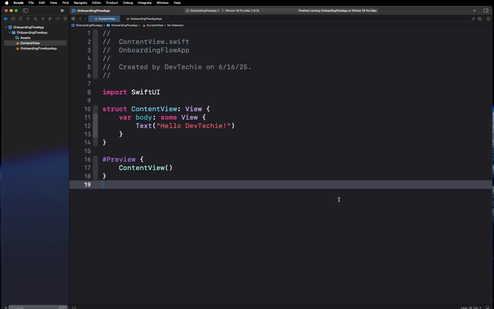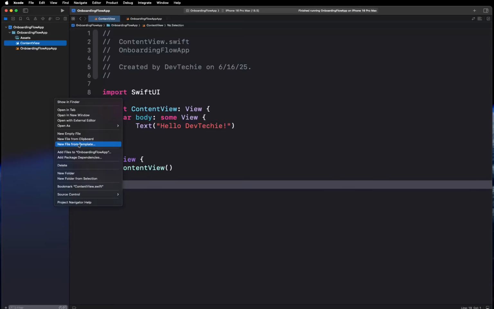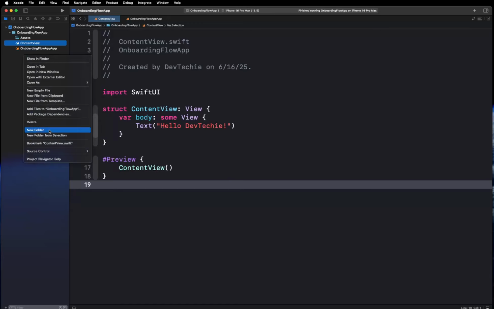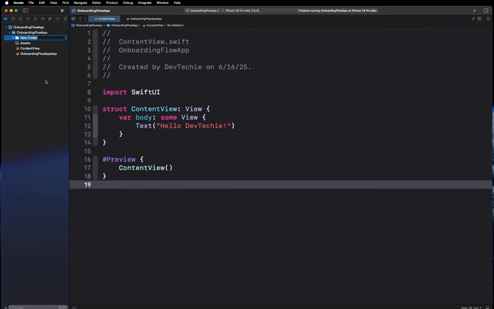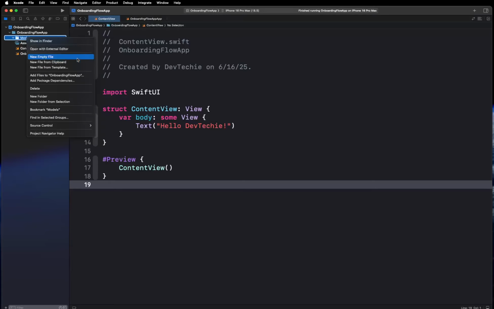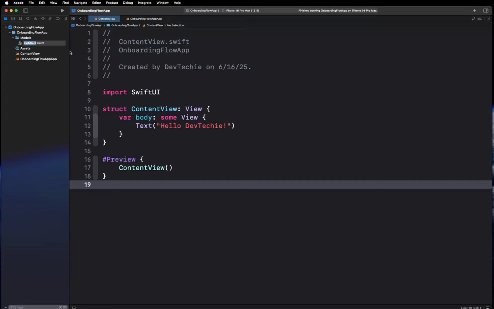content and styling. Okay, so we're going to create a new folder here, and we're going to call this model. Okay, this is going to be our data model. So we're going to create a new empty file, and let's name this empty file onboarding step.